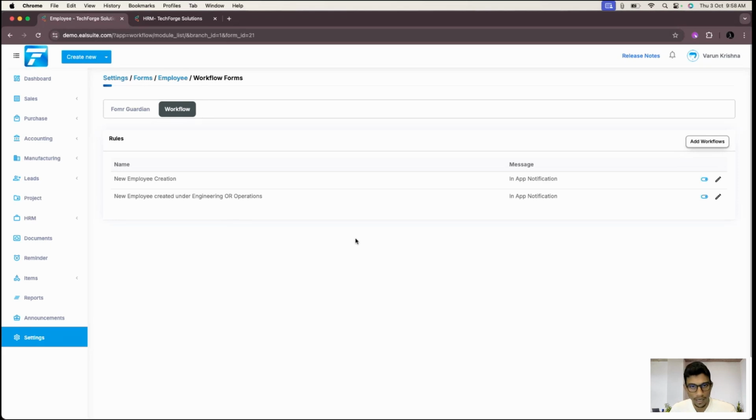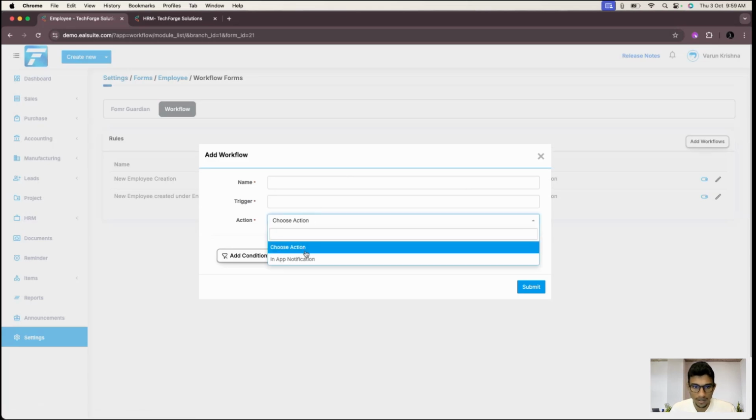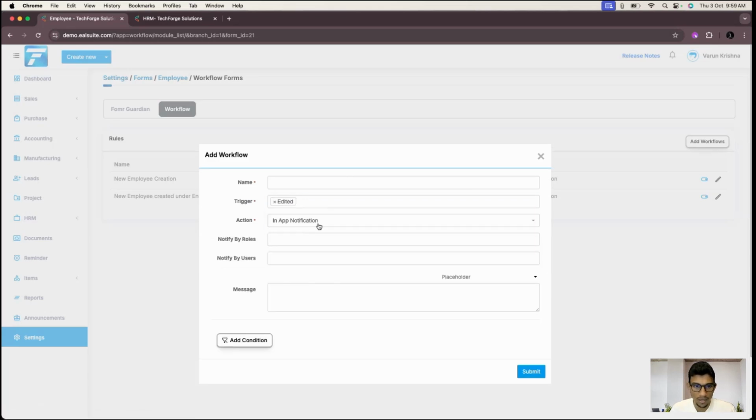If you want more, you can create it like this. And I can also add another one where the action is an in-app notification and it should be getting edited, a full administrator.